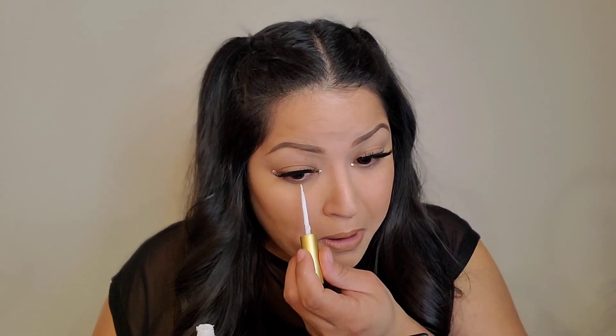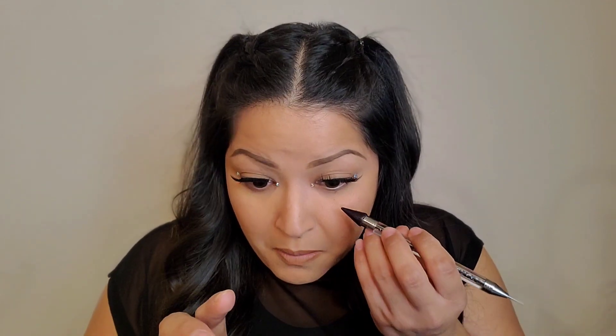Once you put the lashes on, it just looks like you tried a hundred times more, but it took like five seconds. You can just do the inner corner jewels and that's a look in itself — then adding the outer corner makes another look. For look number two, just add one more small jewel right at the outer corner — at a rave you can do whatever you'd like and no one's gonna judge you.